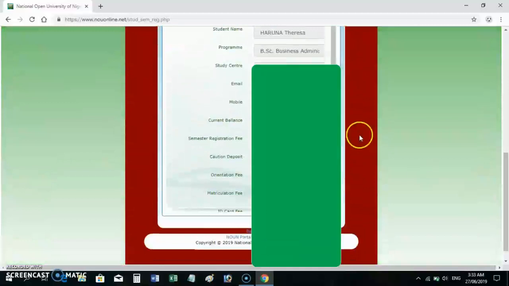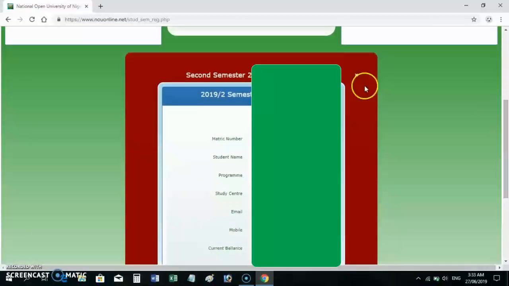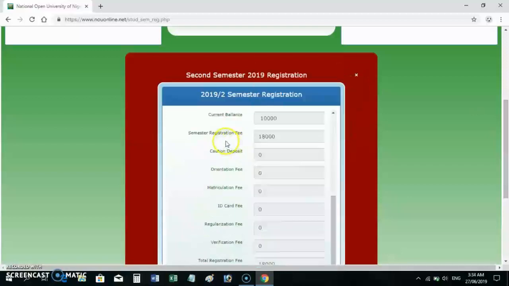So you will come there for returning students. You scroll down, look at this person. If you come down here, this is the person's details. And as a returning student, that's not a new student. This is not for new students. New students pay 36,000. Old students pay 18,000 per semester.